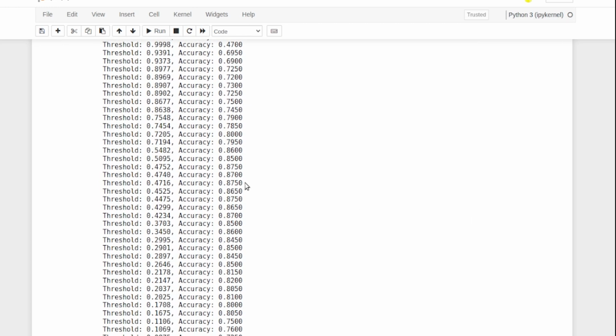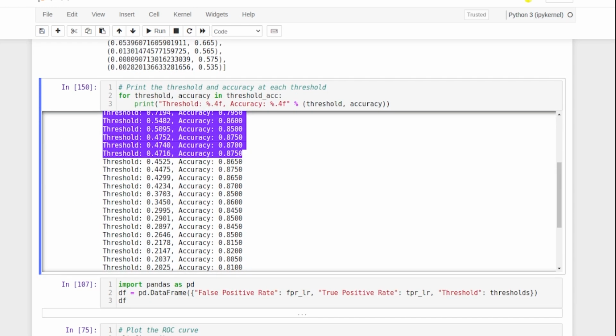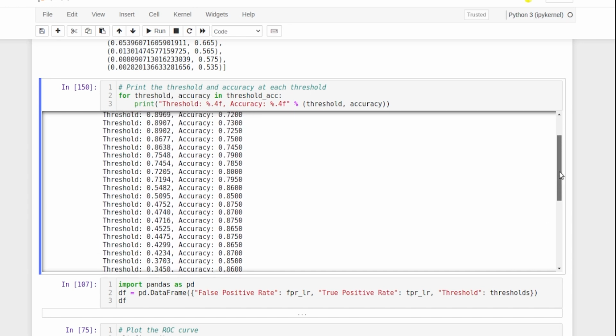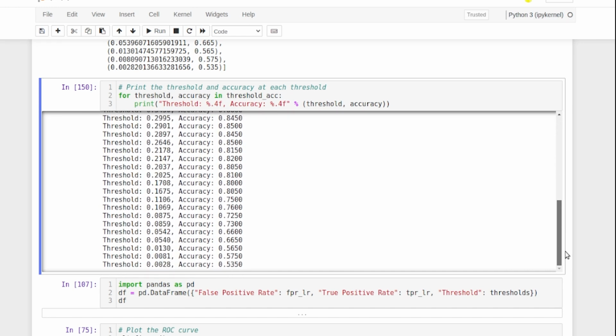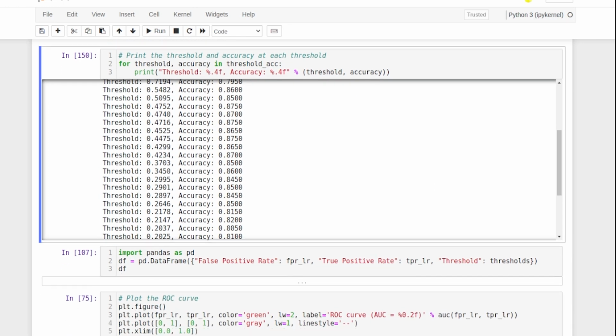As per me, 0.875 is the best accuracy for our model. So we can say that we'll choose a threshold as per accuracy. So I'll choose 0.44 because at 0.44 I am having around 87% accuracy. That's why I will choose 0.44, because for other thresholds I am not having that much accuracy. That's why I am going with 0.44. This is one way to choose a threshold, and the second way is with the help of false positive rate and true positive rate.